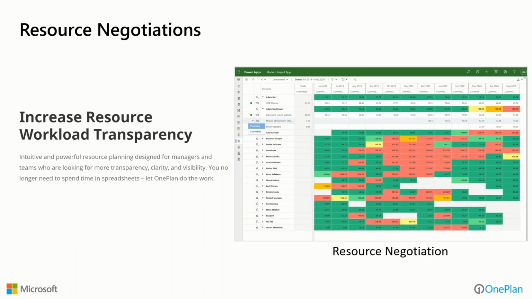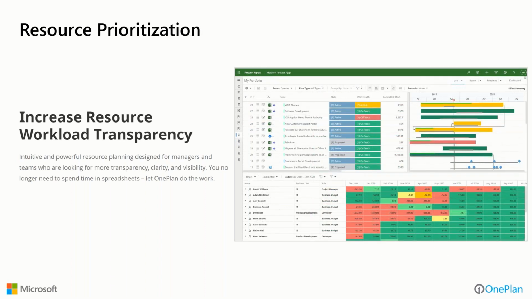Resource negotiations, be able to have automated interplay between project managers and resource managers to make sure the requests of resources are done and the resource manager has input into what resources will actually fulfill those requests. And so they can come to agreement right within the tool set on what resources are needed and who will actually perform.